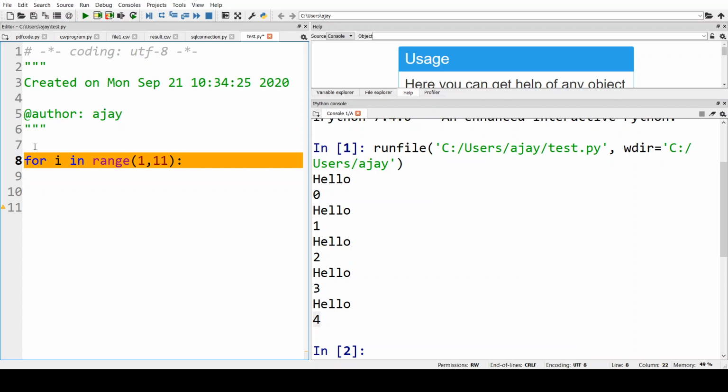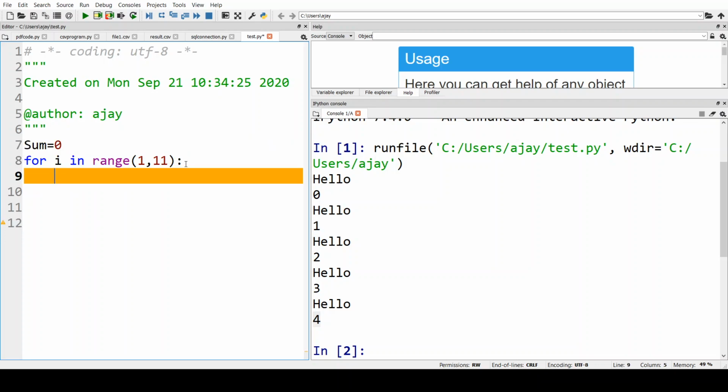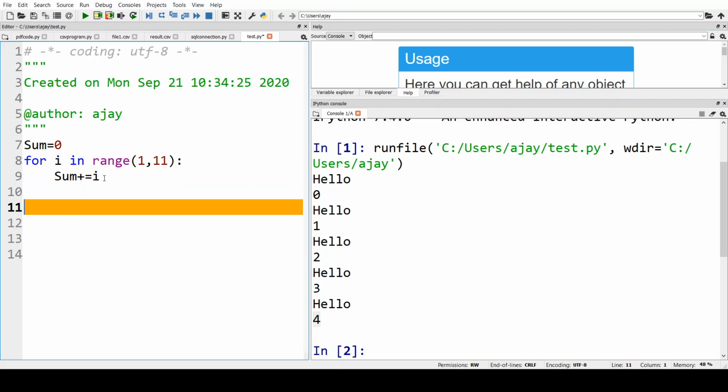And then what I can do is I will just have a variable sum is equal to 0, and inside that I will say sum plus equal to 1, which means sum is equal to sum plus 1. So sum will get incremented by 1, but I am going to give i because I want to increment sum by i, whatever the value of i is. And then outside the loop, now you need to come outside the loop and then print.